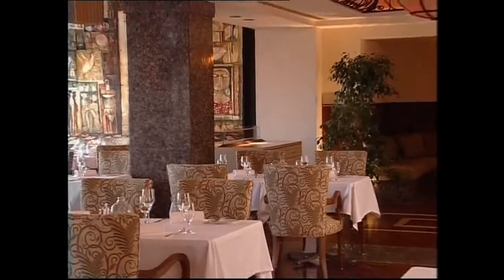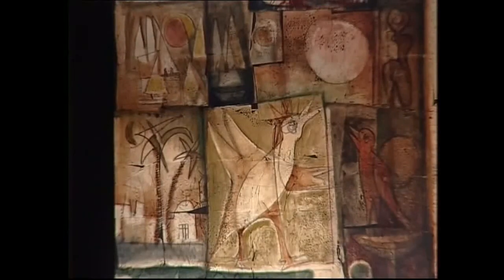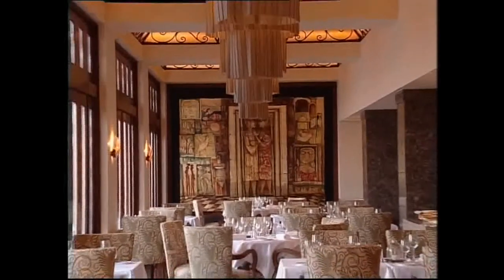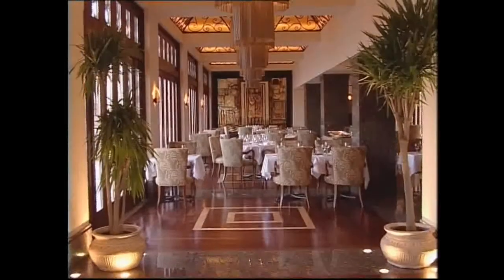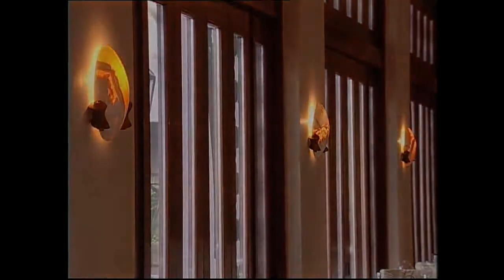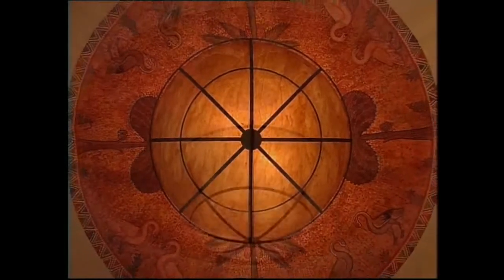Once inside, the guest is immediately faced with the luxurious splendor of the surroundings. An arresting mural painting ties in harmoniously with the rest of the room, from the highly finished two-tone wood flooring to the exquisite lighting. Perhaps the most impressive feature, though, is not immediately noticeable, as it is overhead, a breathtaking mosaic found just inside the entrance.